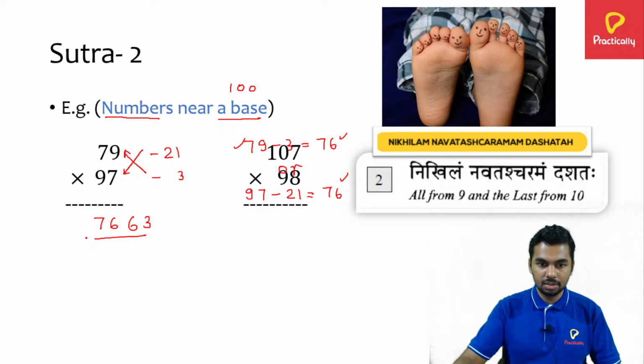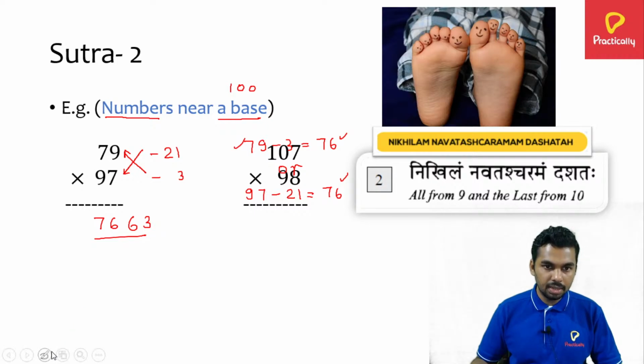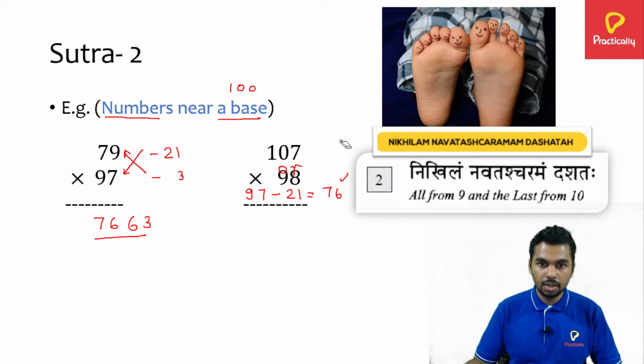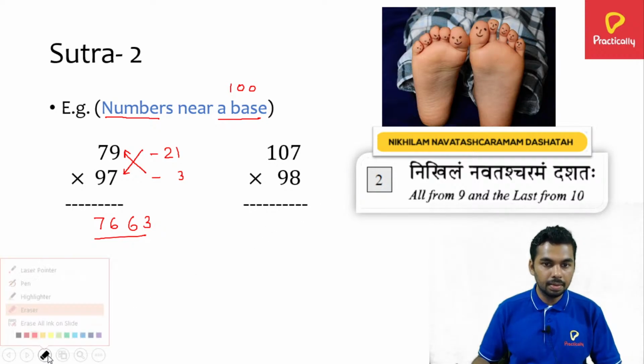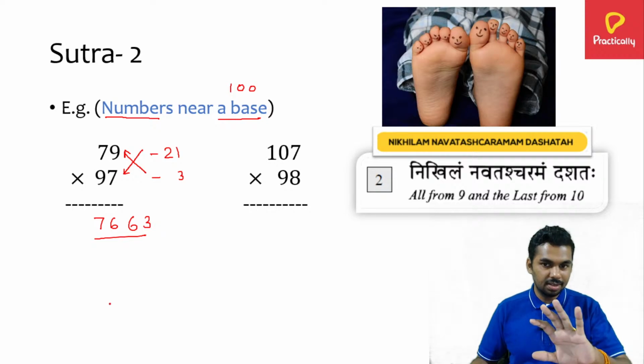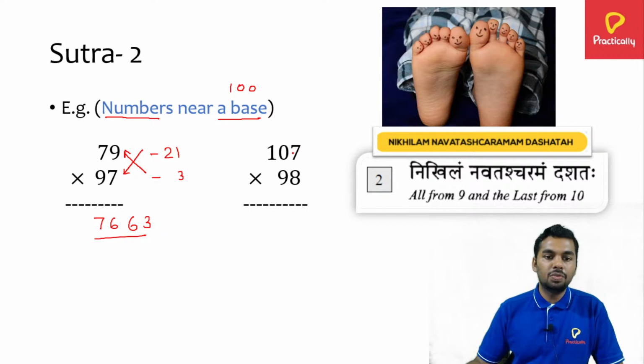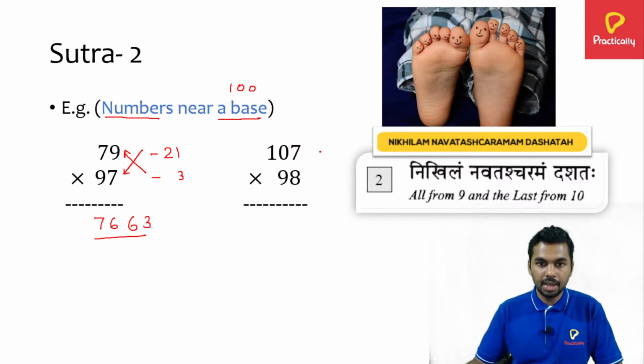Hope everyone understood it. So let's do one more exercise. I'll just erase some stuff written here so that you can see the question clearly. I want to do 107 multiplied by 98. This is somewhat tricky. It's different from the first one. That's why I have put it here. If you consider the base to be 100 as before, 100 plus 7 is 107. So you write plus 7 here. And 98 is 100 minus 2. So you write minus 2 here.